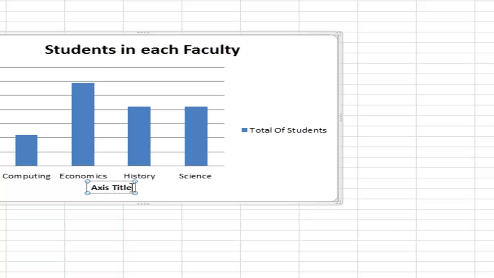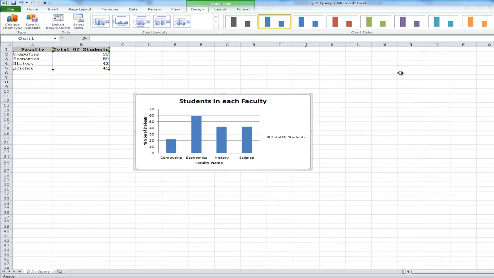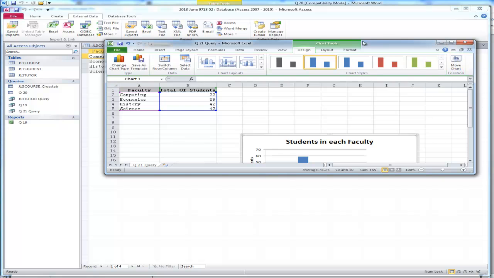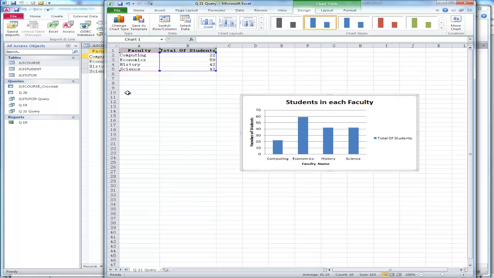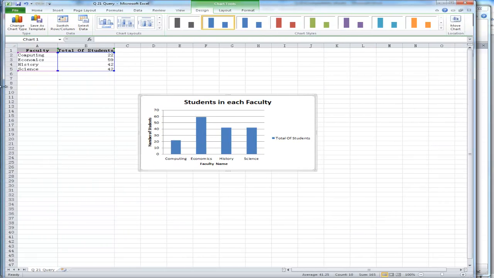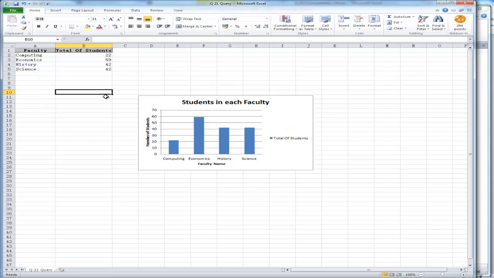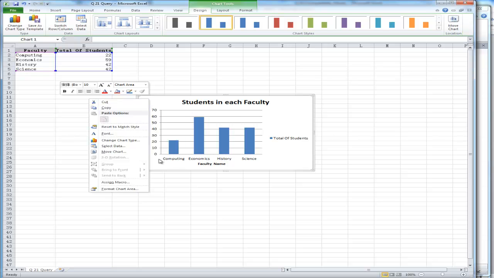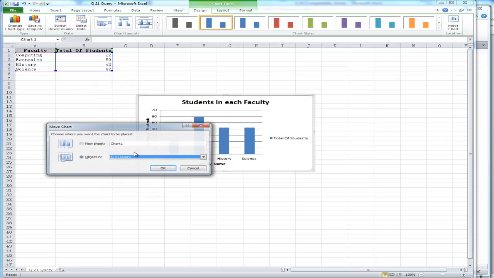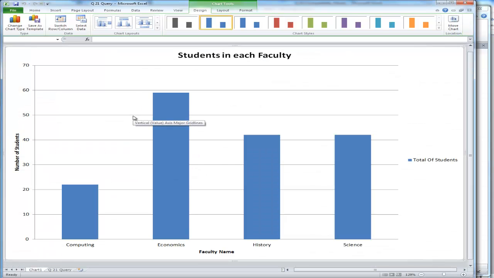And this is faculty name. Okay, now for better appearance you can move this chart into a new sheet. Now your chart is fully visible.